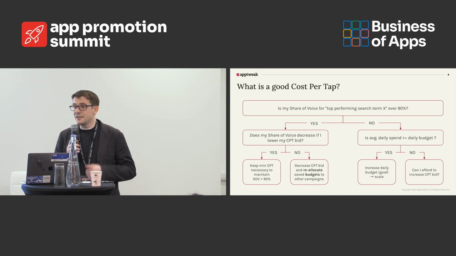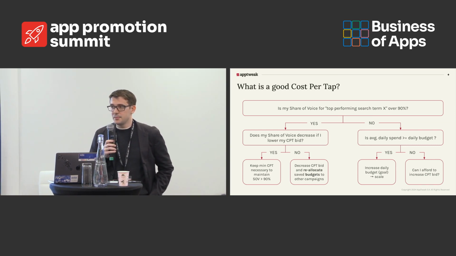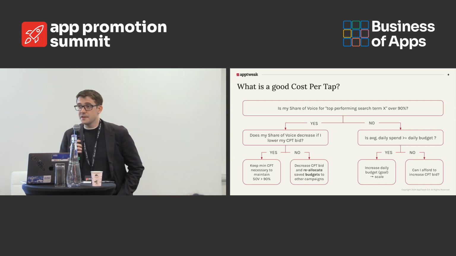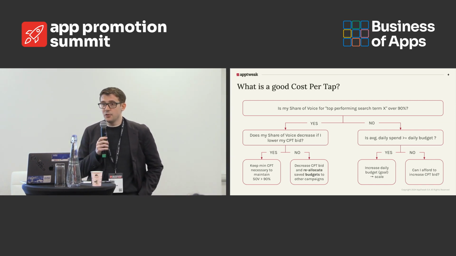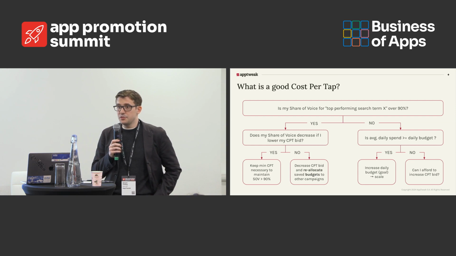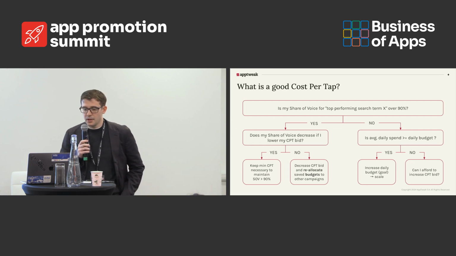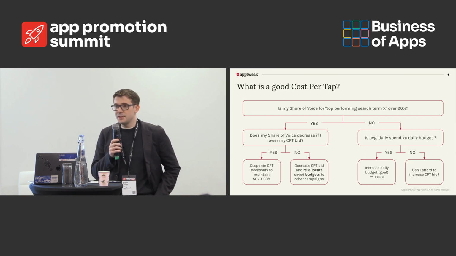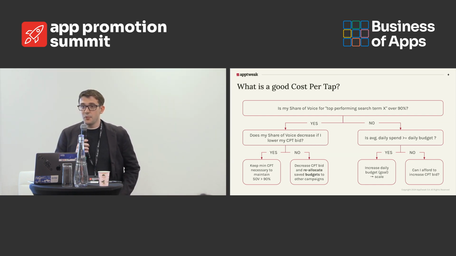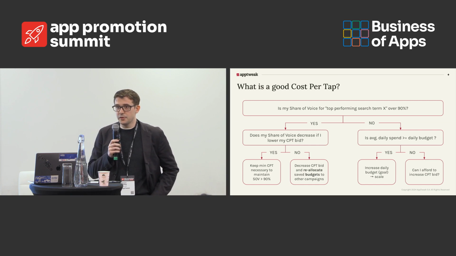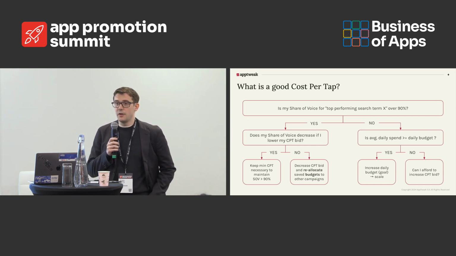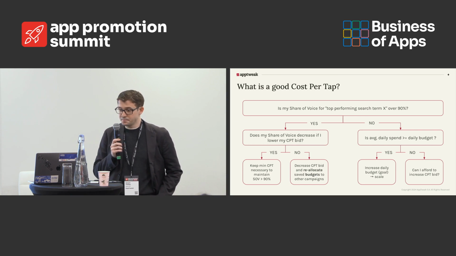So the max I can get is 90% impression share. If I have 90% impression share, then the reality is I can no longer scale on this keyword. I will need to move on to a different keyword. But before I do that, I should remember I may not be needing to spend as much. If I'm winning across the board, can I check that I'm spending the least amount of money I can?